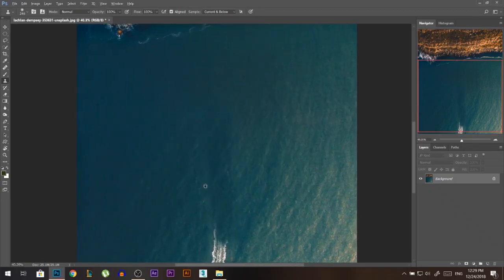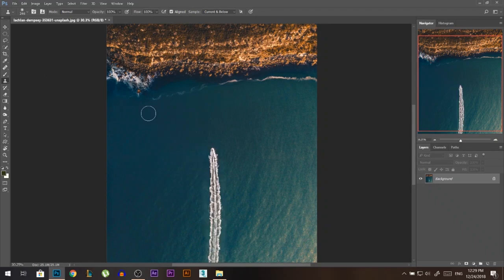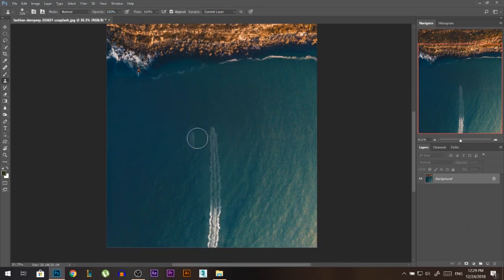It's not perfect like that, it's okay, but I'm gonna make it actually better. You can use a low opacity. Make sure it's only current layer, and sample from the left, then sample from the right. Like that, it's gonna be better. Okay, then I'm gonna stick to a little bit higher opacity, because we're gonna place the fish in the middle anyway, so it's not gonna make much difference.